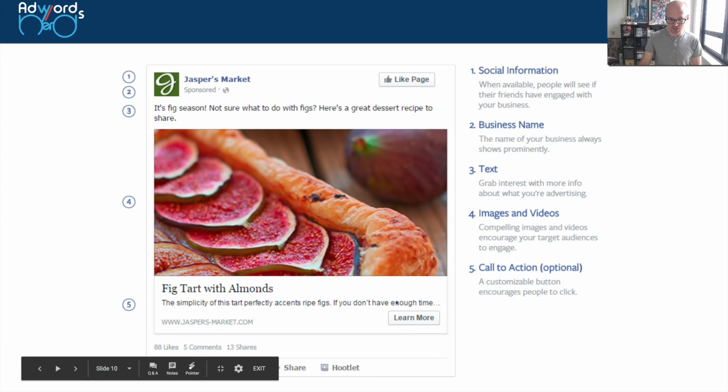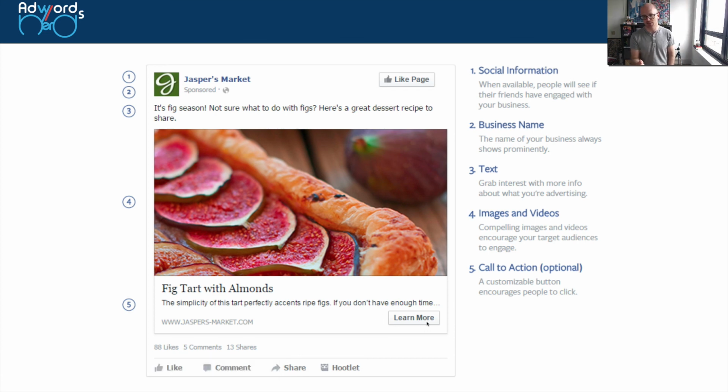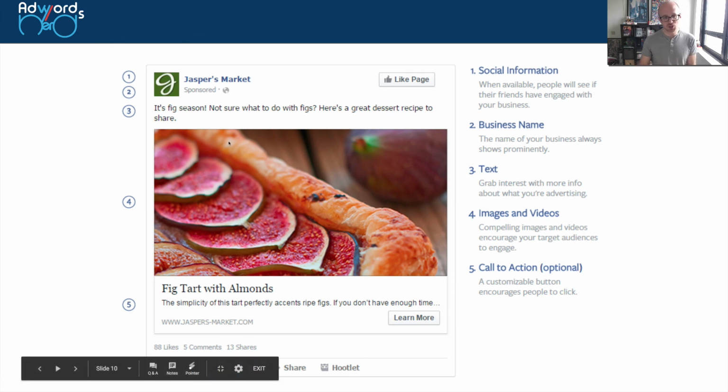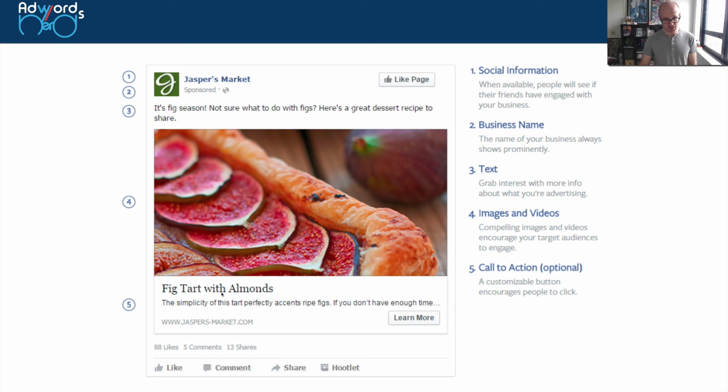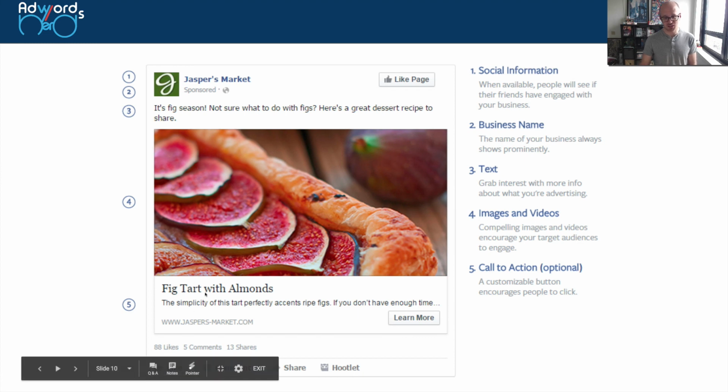This button here where it says learn more, that's the call to action, right? And so you can do buy now, sign up now, whatever. They're going to give you a limited selection of things. You can't choose whatever you want, but test different ones. Or test one that doesn't have a button at all, right? Here's the image that's showing up. This is a newsfeed ad, so test a whole bunch of different images, right? Text here where you got copy. Some people do long text, paragraphs and paragraphs of text here. Some people do a CTA down here. There's a bunch of stuff to test.